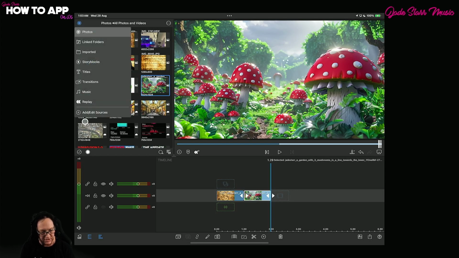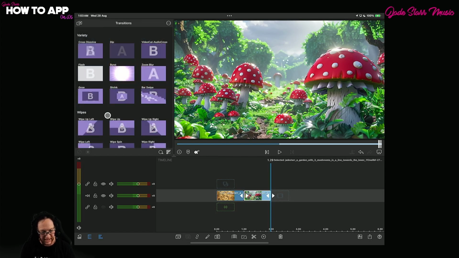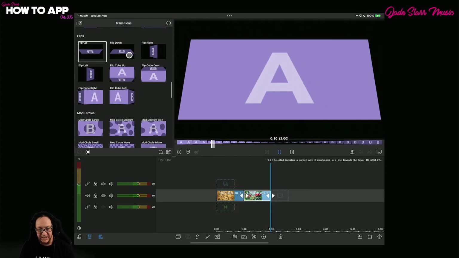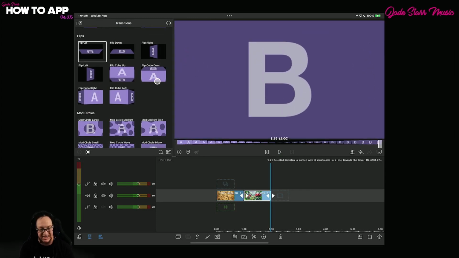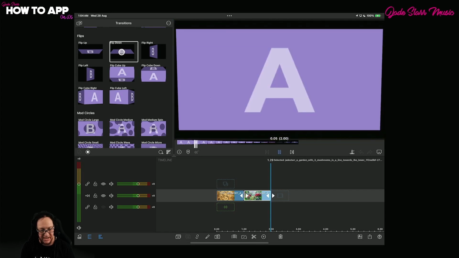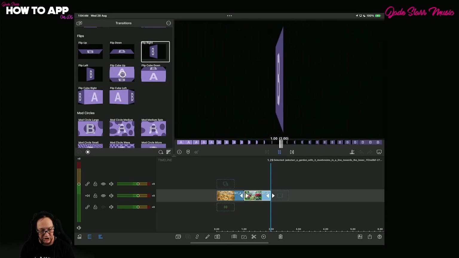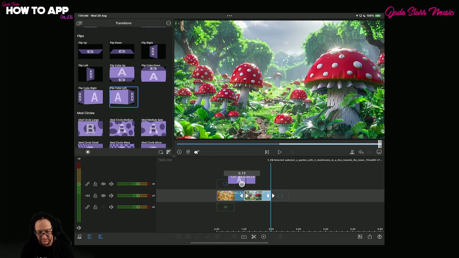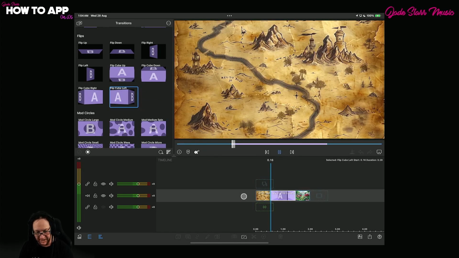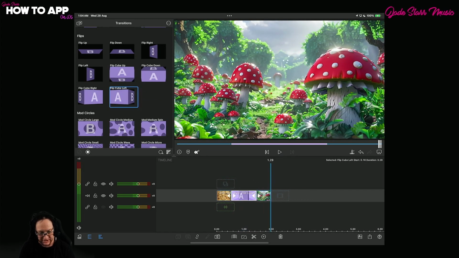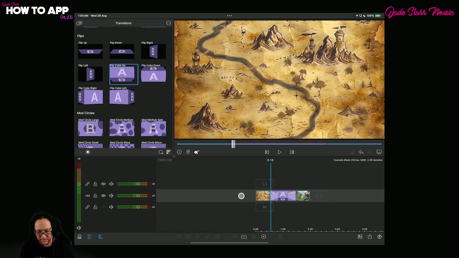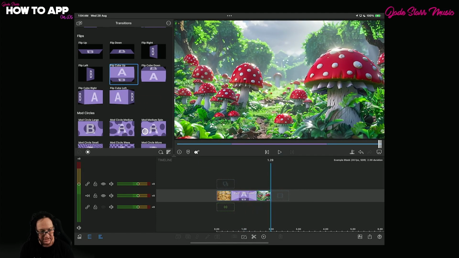Now we'll pop back over to our transitions and scroll till we get to our flips. If you click on these, you get a nice little test of what they look like. We've got some flips, ups and downs. We've got cubes that are up and down, cubes left. Let's drag one of these in, add it to the middle there and hit play. Nice little animation there. Let's bring in a cube up. Sweet. We've got a flip up. Let's throw that in here.